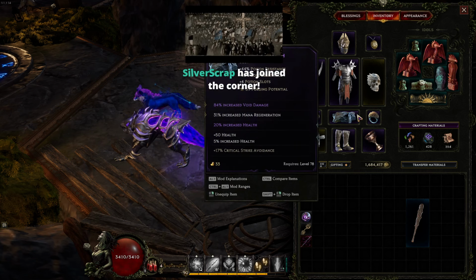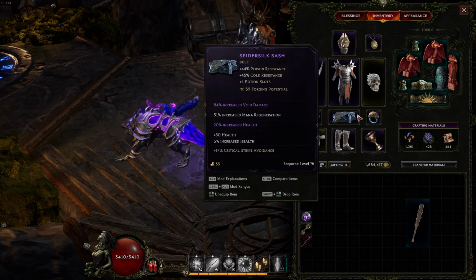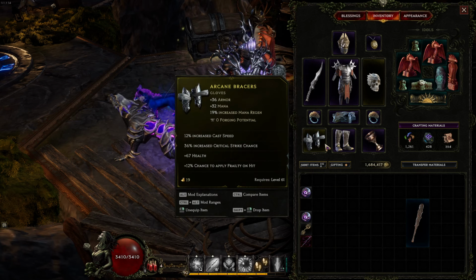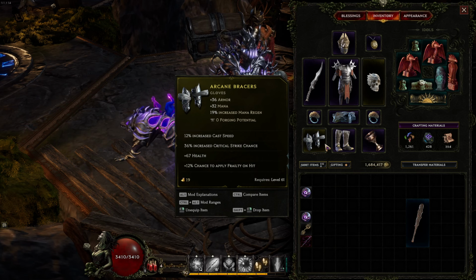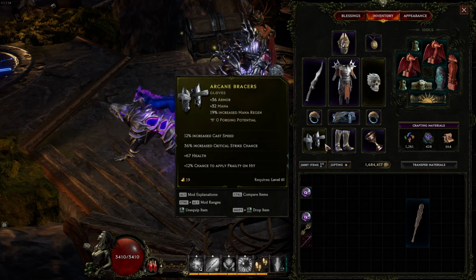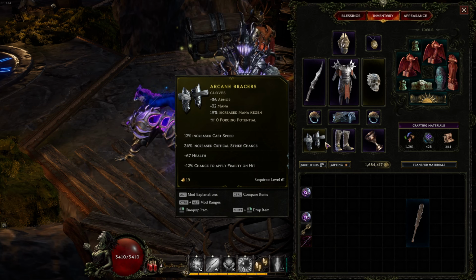This belt, we got really lucky from a nemesis. Void percent damage, mana regen, HP, perfect belt, other than maybe being on the armor base. Gloves here, cast speed, crit multi, crit chance, HP, and eventually either armor shred, frailty sealed, or HP, double HP. Definitely you want to get a Ravenous Void eventually, as it does give you 10 vitality, which is just a lot of damage. And of course, Ravenous Voids are pretty good as well, so cool.